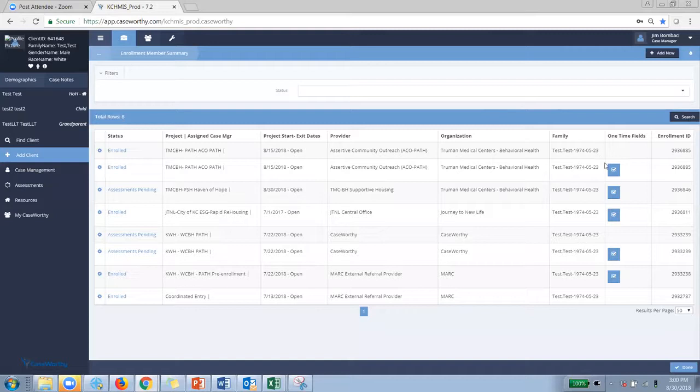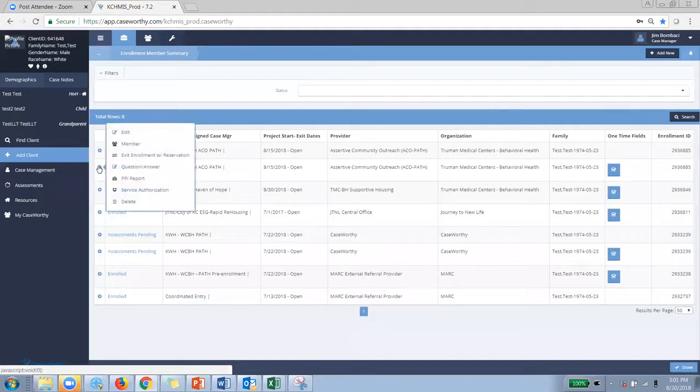So you have your enrollment, you have your one-time field, and you've got your client who is not enrolled. And now you have a choice. You can leave the client's enrollment open for the allowable time frame, if you all say that it can stay open for 90 days and then close it. Or you can just simply exit the client now because you know they're not going to be eligible and you don't foresee communicating with them again.